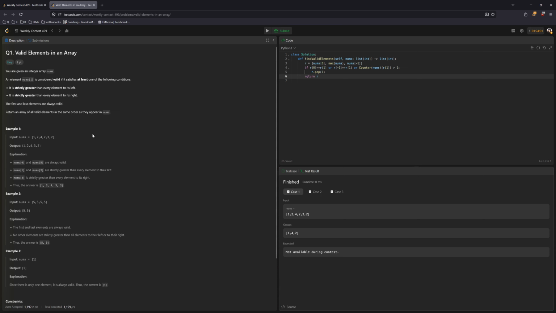One, 4, 2. What? Strictly greater than every element to its left.